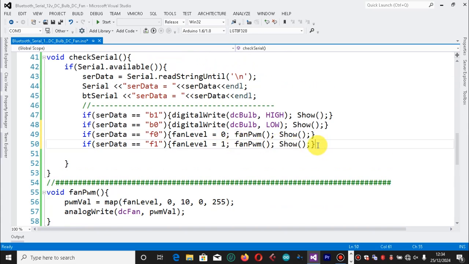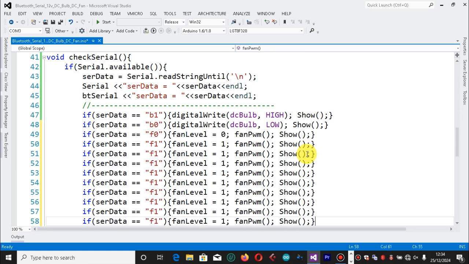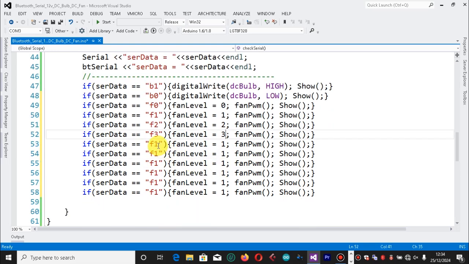So you can see F0, 0; F1, 1; F2, 2; F3, 3; F4, 4; F5, 5; F6, 6; F7, 7; F8, 8; F9, 9.